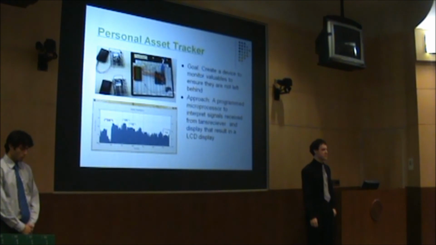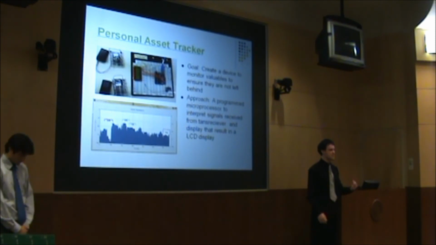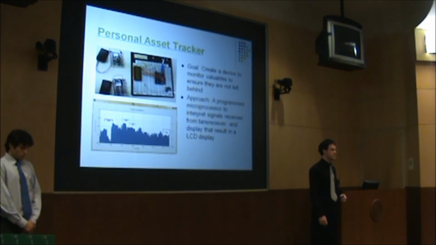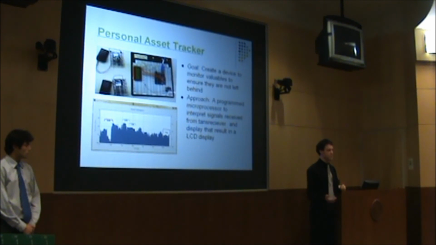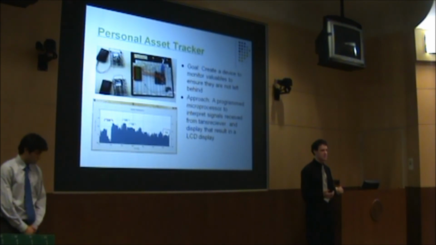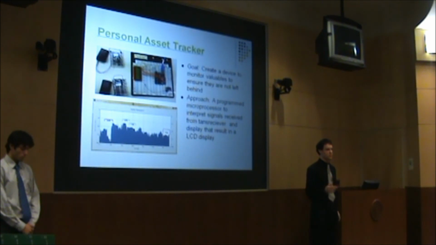So the way we achieve this is by placing ZP transceivers on objects. These transceivers would send a signal to the monitor, which contains a ZP transceiver that functions as the receiver, and it would then be connected to a microprocessor, the 18 MHz 320p. The microprocessor would then analyze the data intelligently, because a lot of the incoming signal strength data has a lot of variation. If you're moving your device, you will get a lot of noisy data. So it needs to be smoothed out so that you don't have some random spike activate your buzzer.